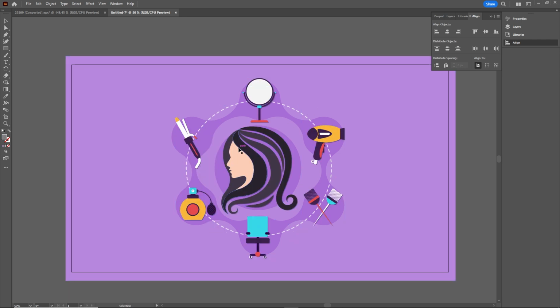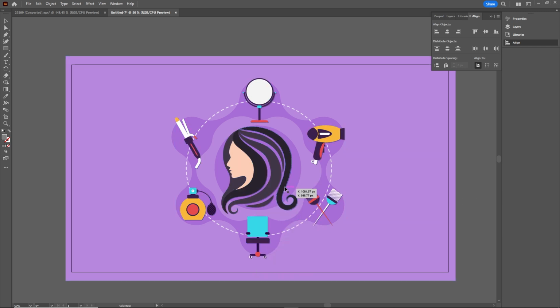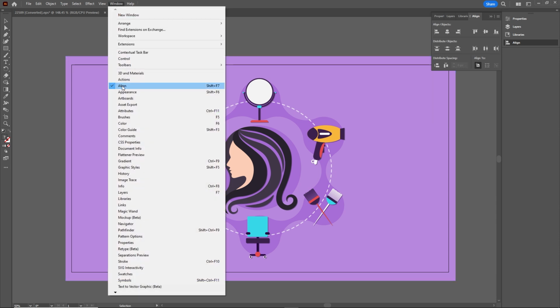And right now, hopefully last time, I am just going to right click, and I am going to choose ungroup, and right now we are going to have everything separated like so. Now I can go to the layers, and if you cannot see align layers or anything, your Adobe Illustrator may look a little bit different. You can always go to the window, and you can always get the align layers and so on.